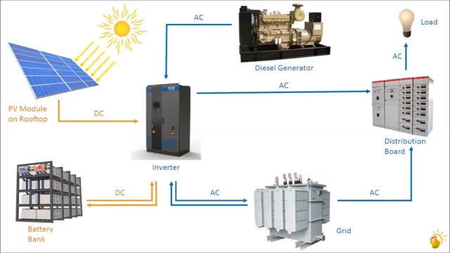A solar plant needs another source of power to function. If that source of power is not present, the inverter will shut down the plant and not generate electricity even if the sun is shining brightly. The other source of power could be grid or diesel or even battery power.